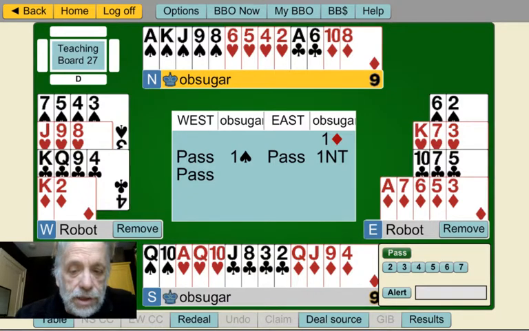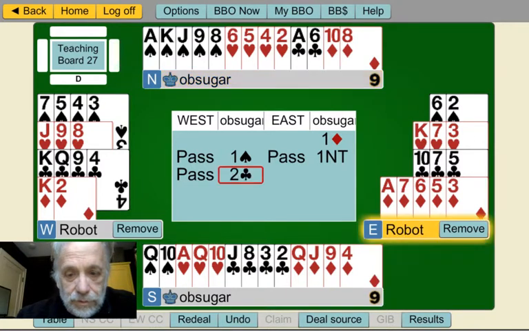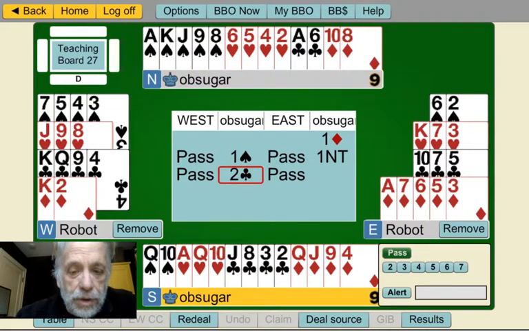So this is an asking bid. Gadgets are usually asking bids. When you use a gadget, it's generally artificial, and there's a set response that is supposed to be given by the person answering the asked question, right? So when he bids the new minor, and what new minor means is the other minor, and I guess it could just be called the other minor forcing as well, but the new minor is a totally artificial bid. Totally artificial, says nothing about clubs.